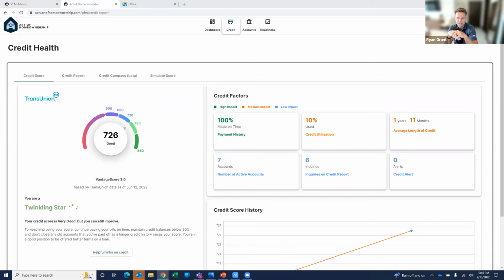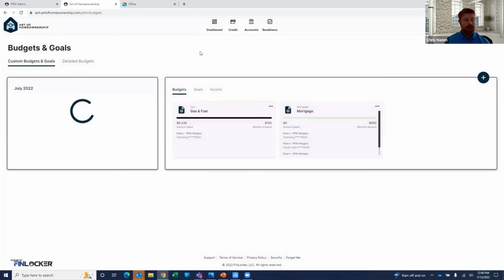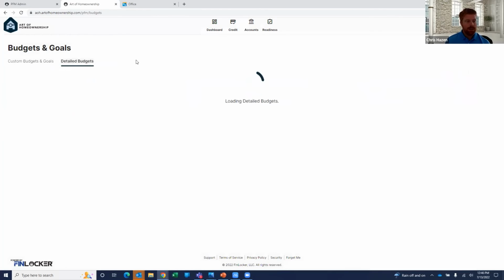The next one is, how detailed does the budget section get? And can the clients name their own line items? Sorry, can you repeat that one? How detailed does the budget section get? And can clients name their own line items? Very detailed. Today, they cannot name their own line items. However, there are a ton of categories in here.